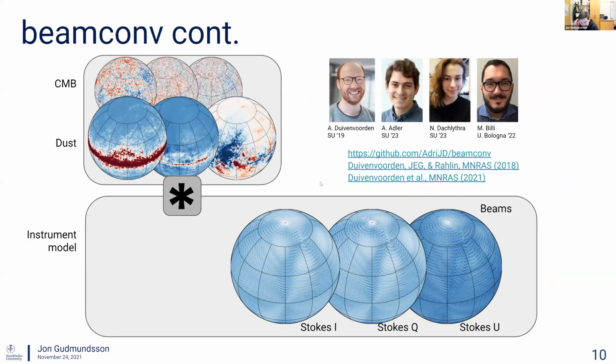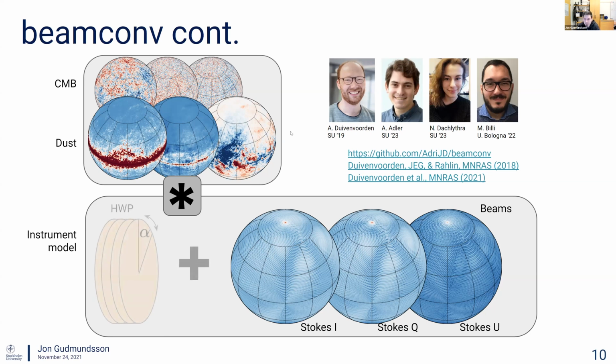Okay, so once this first paper was out and we were happy with it, we decided that we wanted to add the functionality of having a half-wave plate that is modulating the spatial response and the polarization response of our instrument. And this was spurred by the arrival of Matteo Billi, who came to Stockholm University for a 3-month project. Adri and I decided that it would make sense to just add this feature, the ability to have a half-wave plate. We thought that that was a pretty well-defined 3-month project.